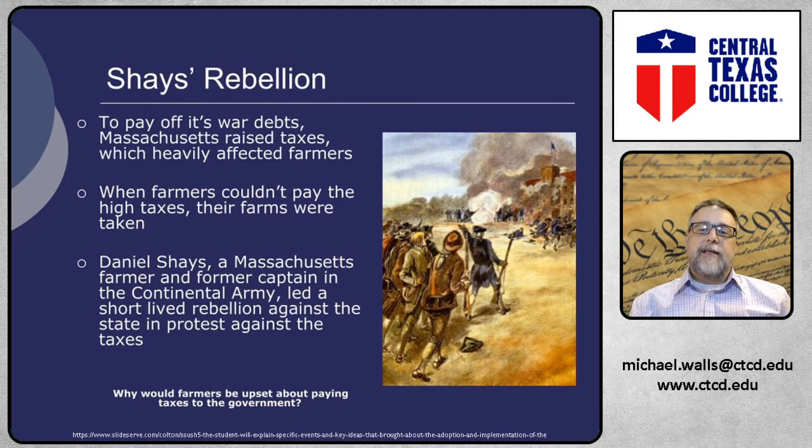So this creates an understanding by a lot of people, and not just in Massachusetts, but across the country, that we've got serious problems. This government we have isn't capable of helping, and the state governments aren't capable of helping. And so we need to do something different. And so farmers, again, of course, are upset about paying all these taxes, upset about losing their land. Most people in America are farmers, and so this is going to be a sentiment that is shared by a lot of people.